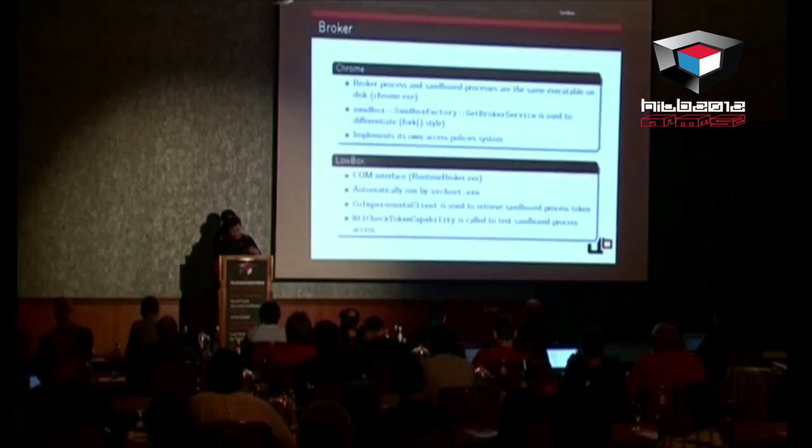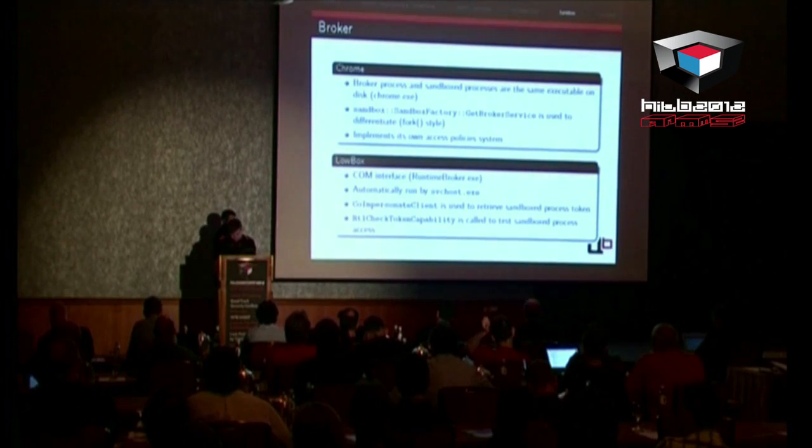To perform the test, to know if the Sandbox's process has the right capabilities, they have to impersonate the client to retrieve the process token, then revert to self and call a new function which checks token capabilities. This function basically does a call to NtAccessCheck to see if the process token has the right capability SID.